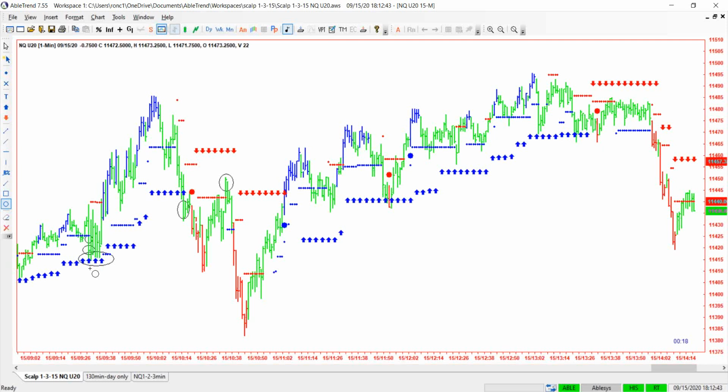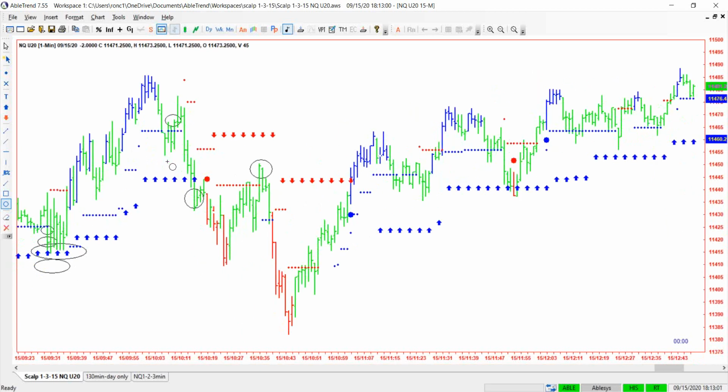You say, when do I get out of the trade? You get out if the price goes, even just, you know what? Here's something you can do. Put your stop just a couple points under the blue arrow when we're going long, or just a couple points under the blue dots if we were buying. Let me find one. Here's one right here. See this bar here? Let me zoom in closer.